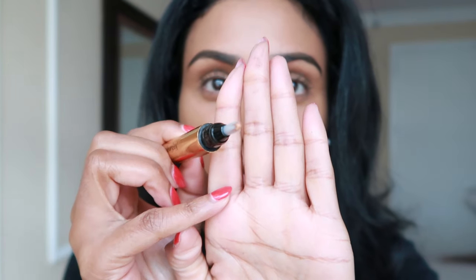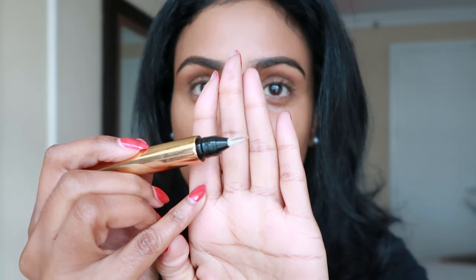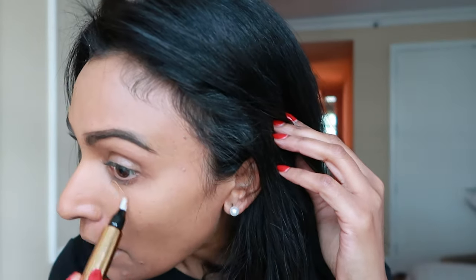This is a new YSL Touche Eclat concealer. It is in the shade 6.5, and I want to give this a fair shot. Watch a ton squirt out, but that's the theme of today. Keep going, keep clicking. Anything? I really hope I'm doing this right. There's no use instructions, but I feel like it's pretty straightforward. Oh, there it is. Okay. Of course, now it is spewing out, but yeah, there we go. We got quite a bit. Okay, this is great. Okay, good. Let's put it in.